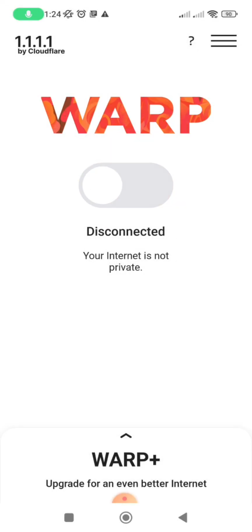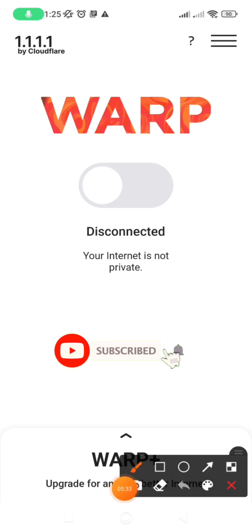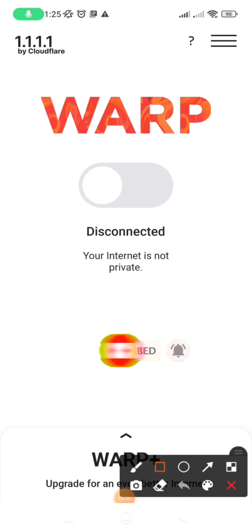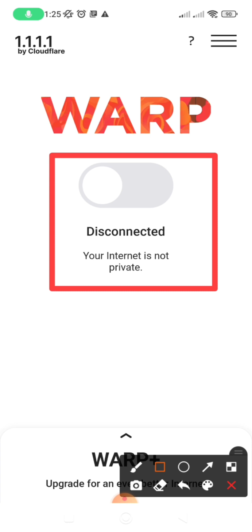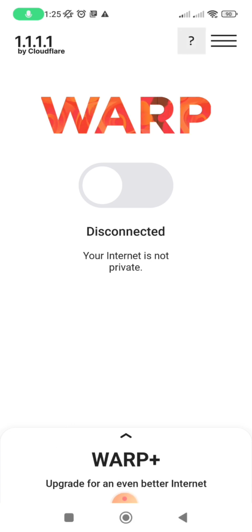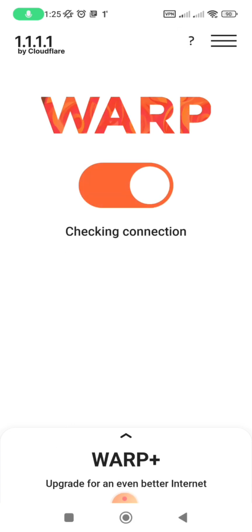All right, so right now let me show you what to do. What you need to do is to click here. Anytime you want to use this, just click here. I think you can see this. Just turn this on, and it's checking connection right now.